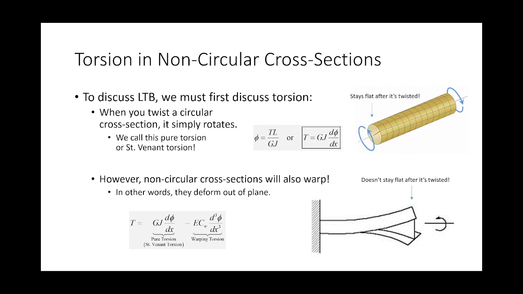Or in differential equation speak, you can say it's T equals GJ over the rate of twist, okay? Now, here's something that would be interesting to look at if you go into your Engineering 216 notes. Whenever you learned torsion in this class, and I know you did, I know it was covered, you probably never dealt with a torsional problem involving a shape that wasn't circular, either a solid shaft or a pipe, okay? You never dealt with anything that was non-circular.